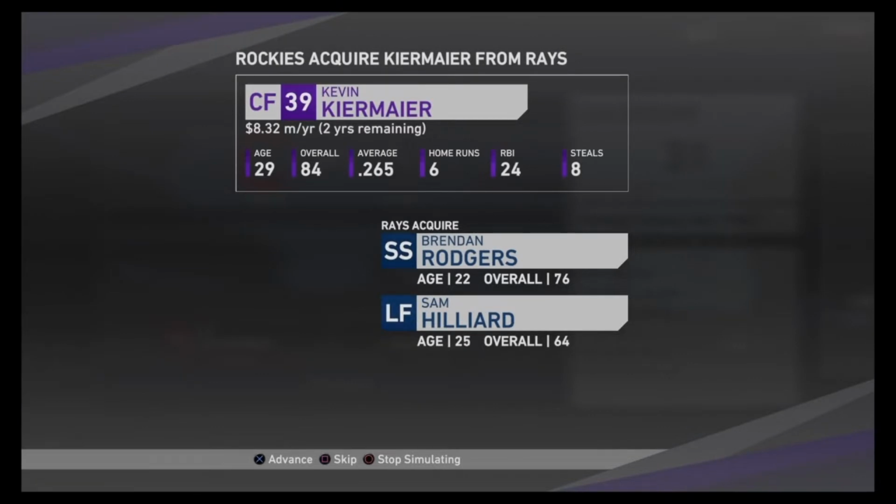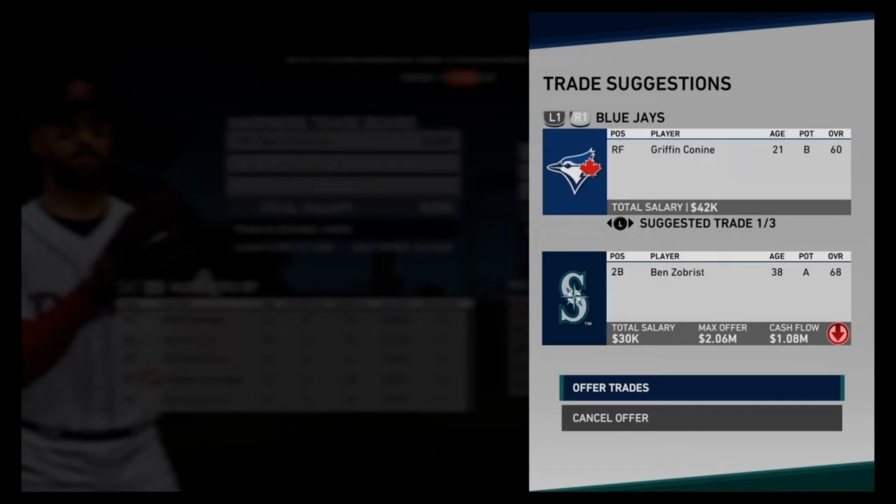Kevin Kiermaier leaving the Rays as well, so a fire sale is happening in Tampa Bay, as he's going to go to the Rockies for a couple prospects. And then we're going to make this deal, as we are going to trade away Ben Zobrist, the old man. He's going to go for a 21-year-old prospect for us.